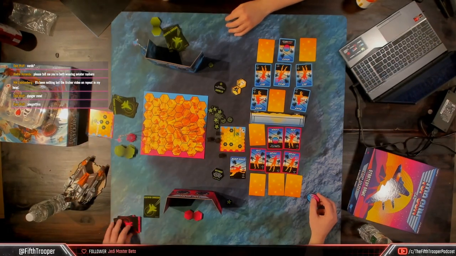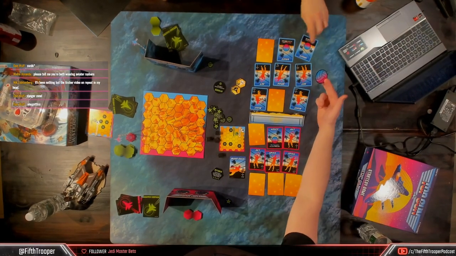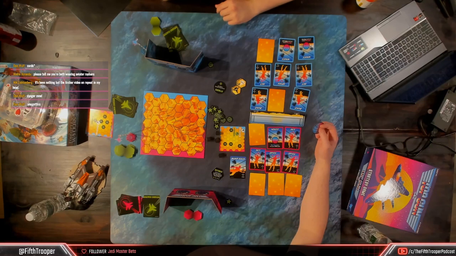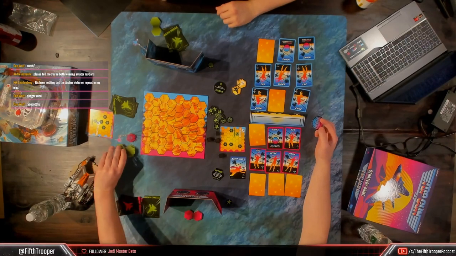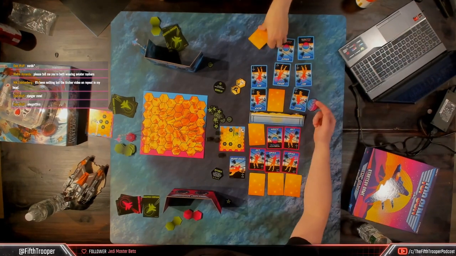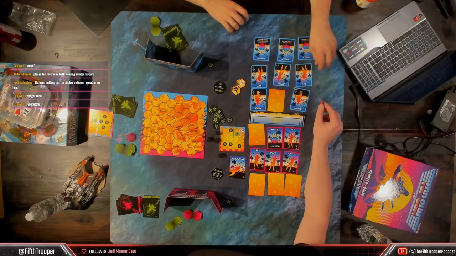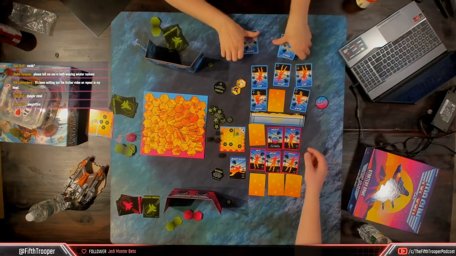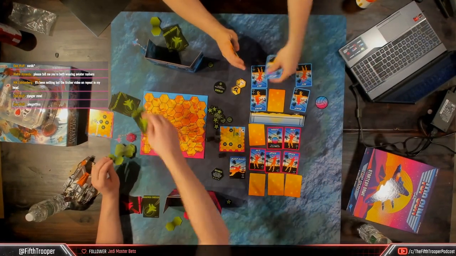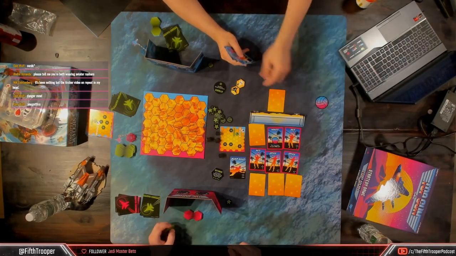All right, your serve. Let's go here. Oh no. Pink team draws one green pilot tile and one green WSO card. So one of each? Yep. And now you have the choice of being attacker or defender. I will be attacker. Okay.